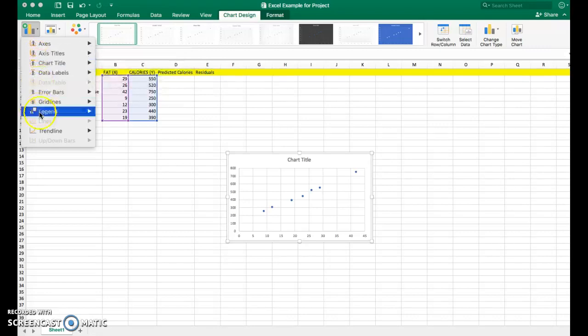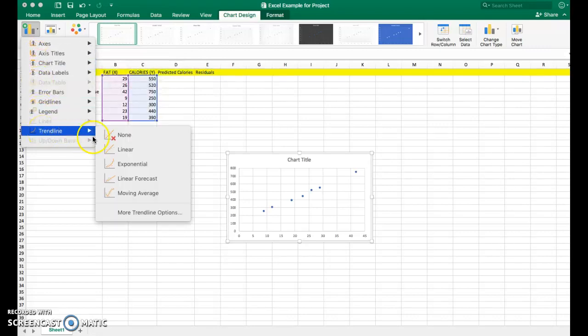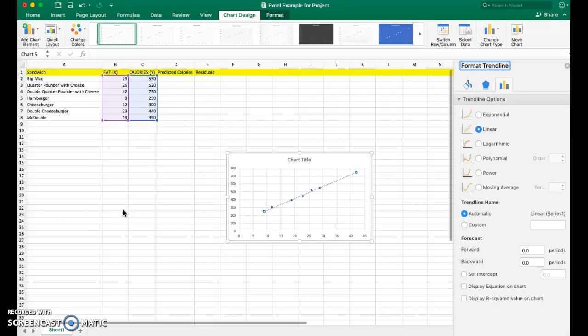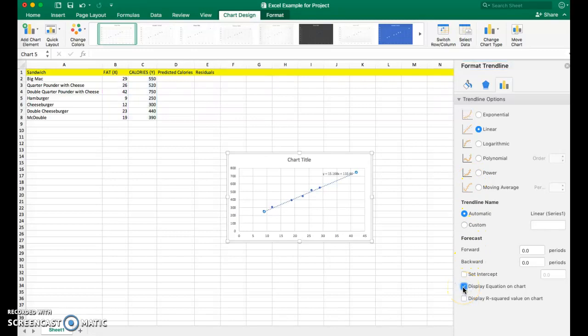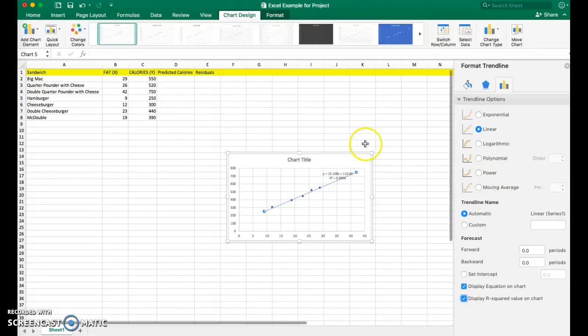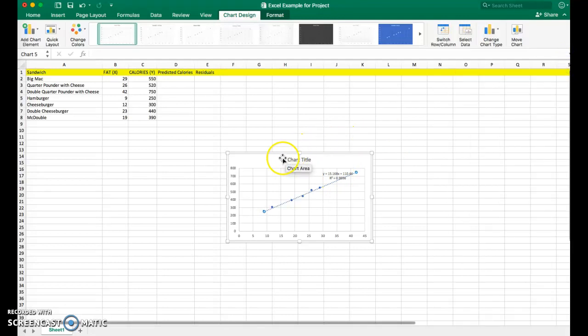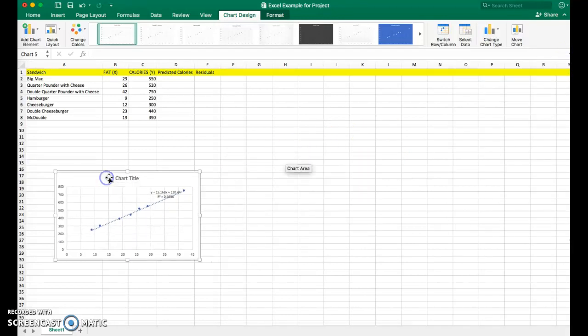What I want you to do is go down to Trend Line, go over to More Trend Line Options. Okay, and you should select linear. Hopefully your data is linear. Okay, and then down here at the very bottom, click Display Equation on Chart. And also, let's go ahead and just display the R-squared value because you're going to need that for your interpretation anyways. And so now, if you notice on your chart, you've got your equation, your regression line, and your R-squared value. And so that's helpful. Okay, and then I'm just going to drag this over here to get it over here for a little bit.